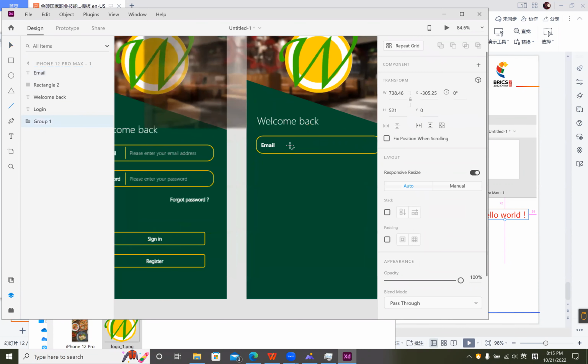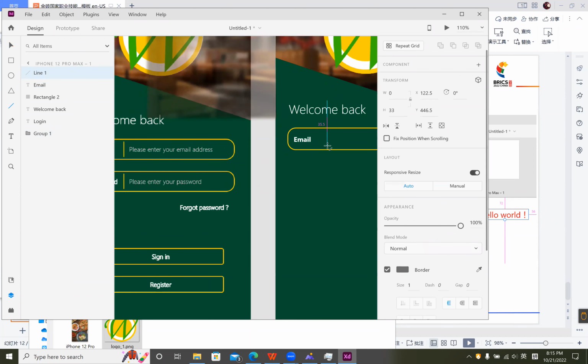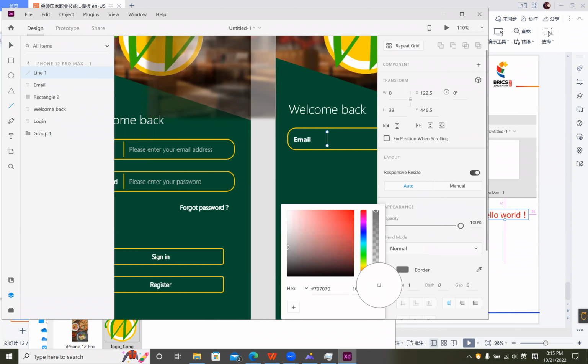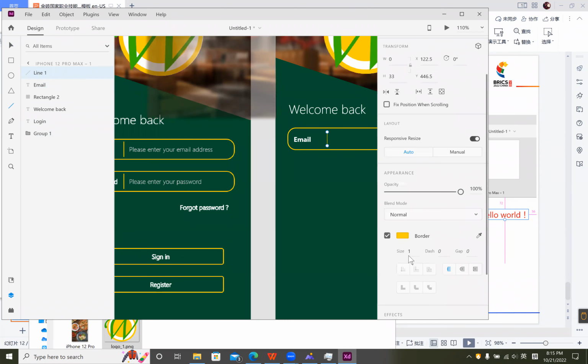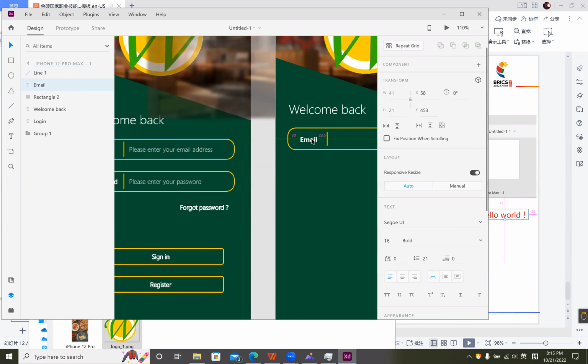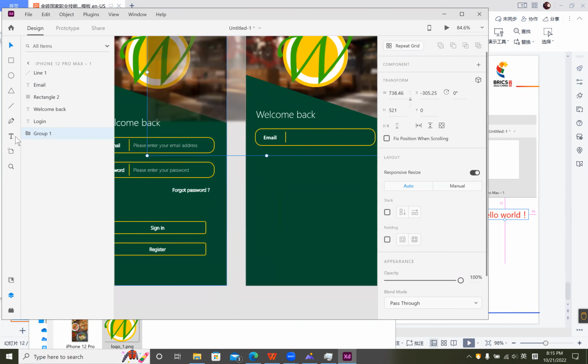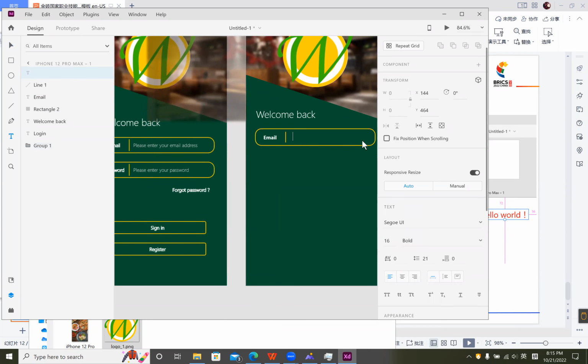Then we draw the straight line. And then we will type in the notification in here.